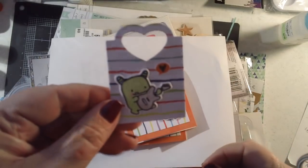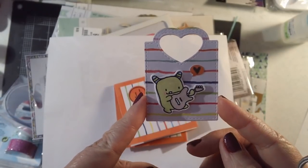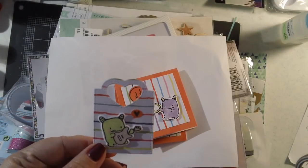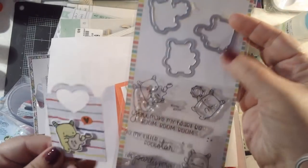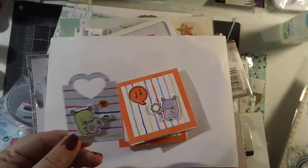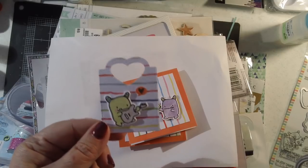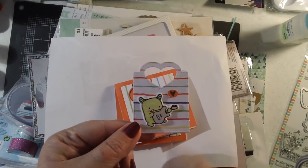My little project share — I made these little monster tags and cards. These are from the Mama Elephant for Hampton Art little stamp set that you can get at Joann's. Sorry, some of the stamps are a little bit off, but this is the one I used. My husband and son are both musicians, so I made up these little cards. I meant to send one in a package to my son but forgot.